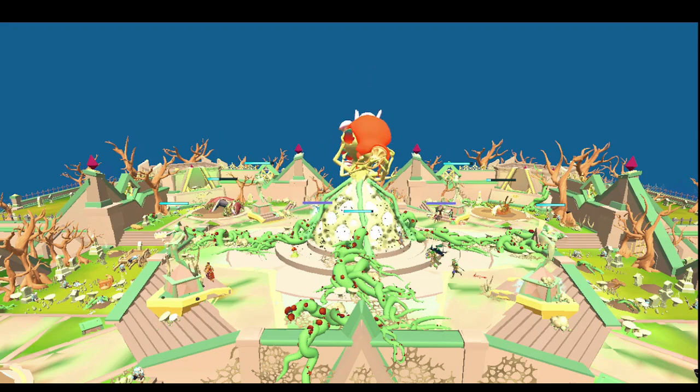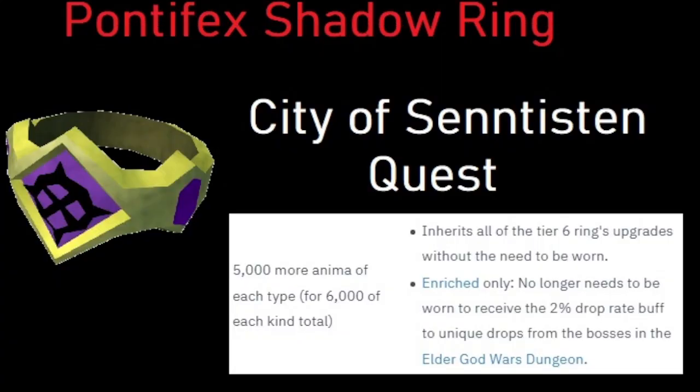As for the requirements, it helps to have the Pontifex Shadow Ring, which is unlocked from the City of Sistine quest. And for this, it requires 6,000 of each for Anima, so that you have the enhanced version, which is a plus 2% increased drop rate from uniques. That does work at the Croesus boss.